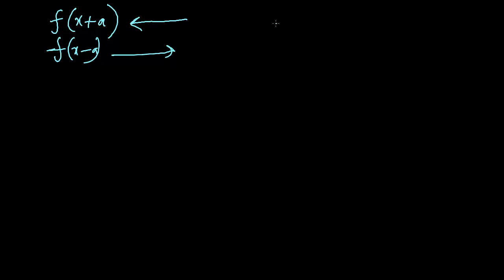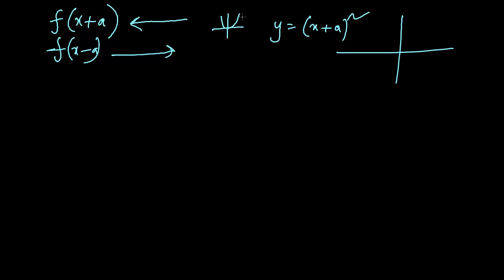Well, the previous slide was outside. This one, it would be x plus a whole squared. So it's inside the square. So x plus a whole squared means starting from the original picture. Remember, the original picture is a parabola like this, y equals x squared. So x plus a means it is moving towards the left by a unit. So the picture starting from 0 over here, it would be here, minus a. It would move towards the left.